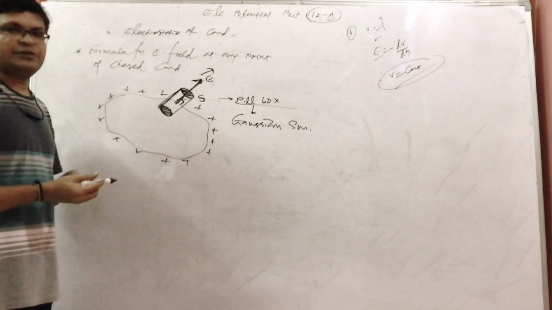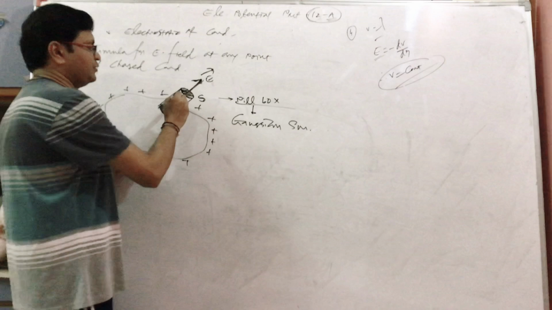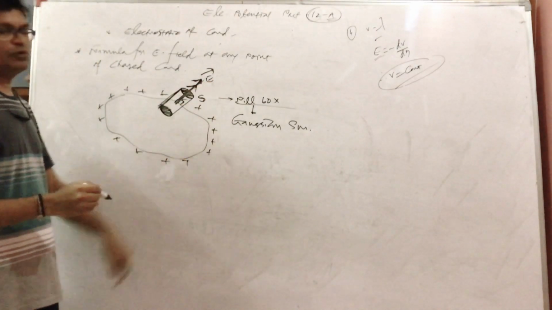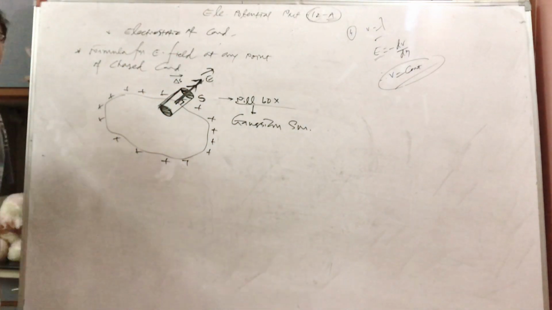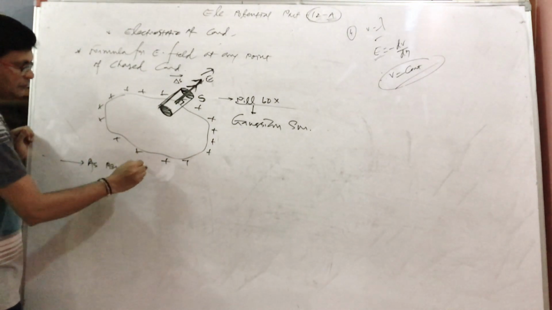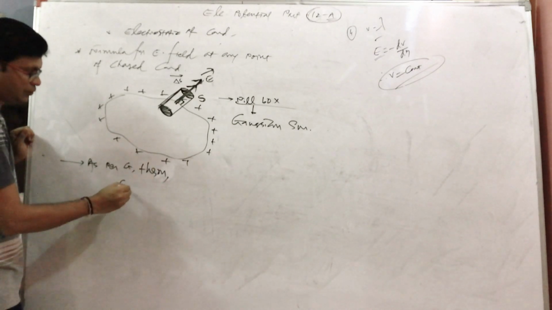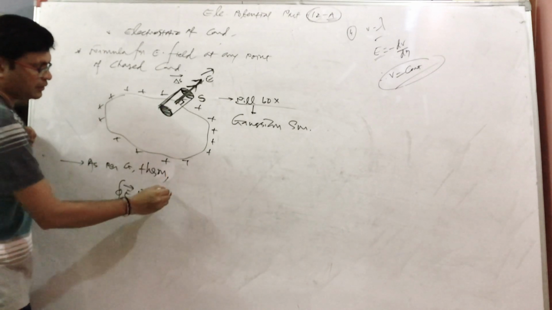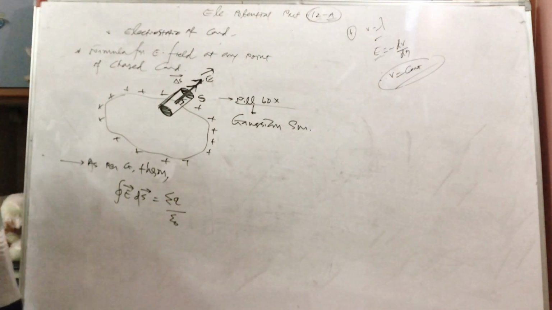Now I would like to represent this S in the form of an area vector. Then you know that very well what is the direction of it. It is already perpendicular to the surface. In short, E and S both are in the same direction. You can also consider delta S. ये हम लोग जानते हैं because of Gauss theorem. So start as per Gauss theorem. What is the Gauss theorem? You know that E dot ds or E dot S, E dot ds is equal to sigma q upon epsilon naught. Ready?